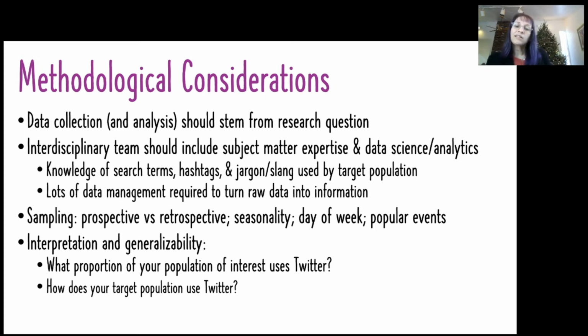Another thing to think about is seasonality. Are you investigating a behavior or a phenomenon that has different seasonal interest or different conversations throughout the year? There's been some very interesting work showing a spike in interest in weight loss around New Year's, when lots of people make New Year's resolutions about wanting to lose weight. Is that something that you want to particularly include or not include in your sampling?